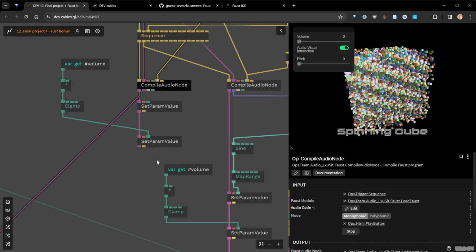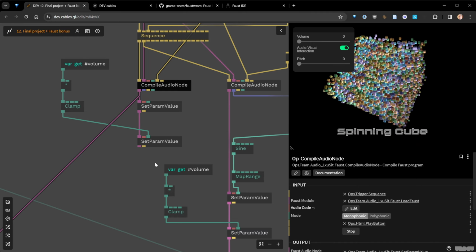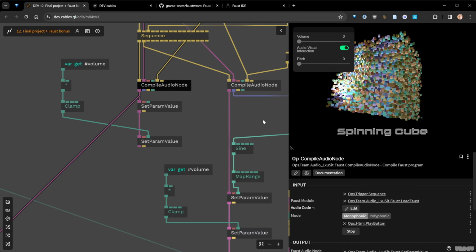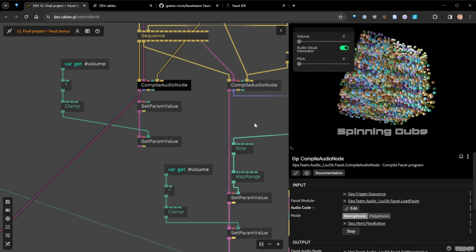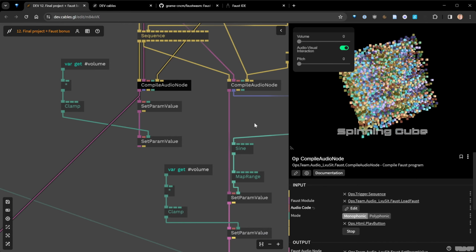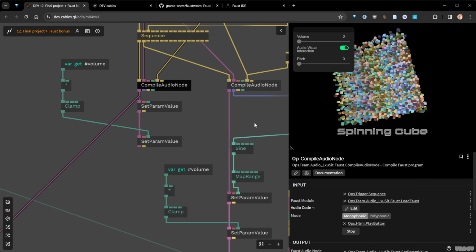So in Faust, it's written as a horizontal slider, right? But don't think now we are in Cables. So any value that is basically moving from 0 to 1 can be used, doesn't need to be a slider at all, right? So we write this code, we compile it here, and then we compile it here when you run it, and then you have the play or stop button, right? If you want to play the music.